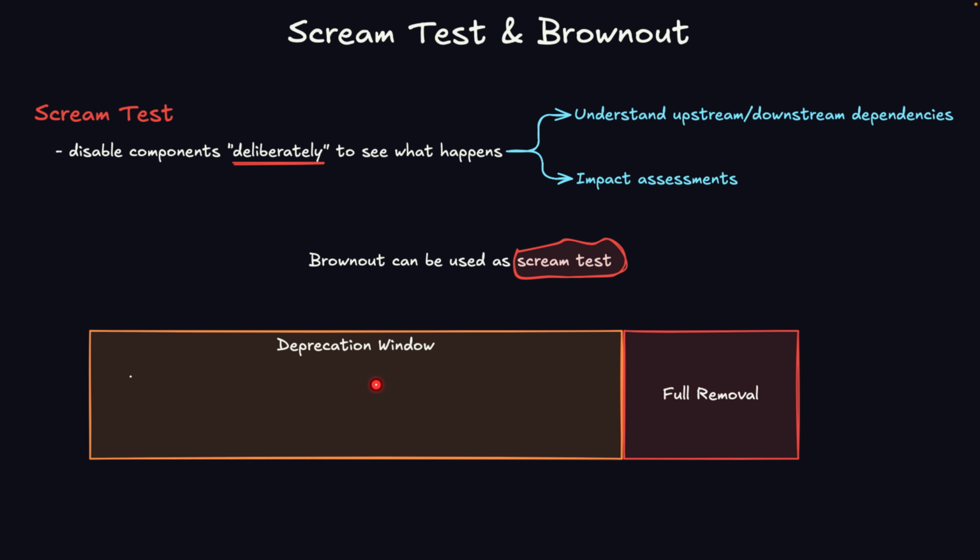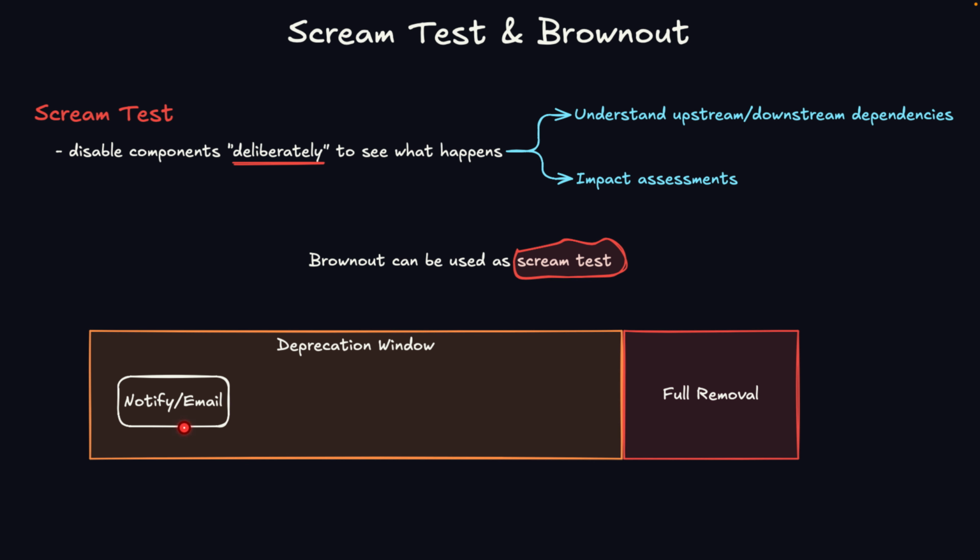Imagine that you have a software service and your consumers depend on it, and you want to deprecate it. Normally, you'll have a deprecation window which will have a start date and end date, and at the end of the deprecation window, you will go ahead and remove that feature. So when the deprecation window starts, you will notify your customers saying that this particular software feature or service will be disabled on so and so date.